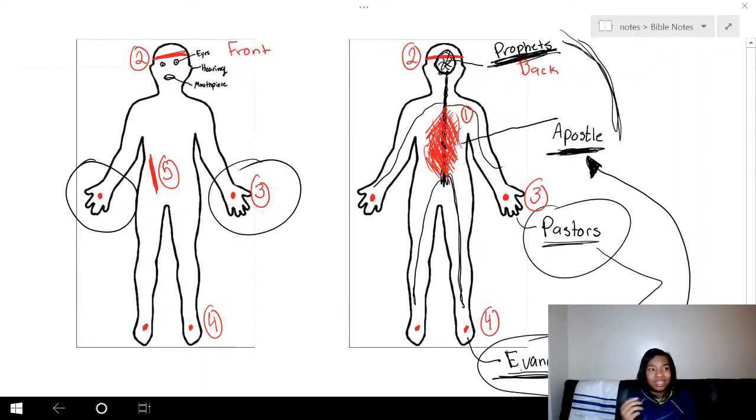And when their feet are wounded, what you find is that they begin to fester. They begin to get angry. They begin to get very discontent. They begin to get irritated. They've got to leave. They just got to go. And without the evangelist, the body would not have the mobilization. Because without evangelists, the church is literally not going anywhere outside of its comfort zone. The evangelists are designed to move the church out of its comfort zone, to move the church out of complacency.